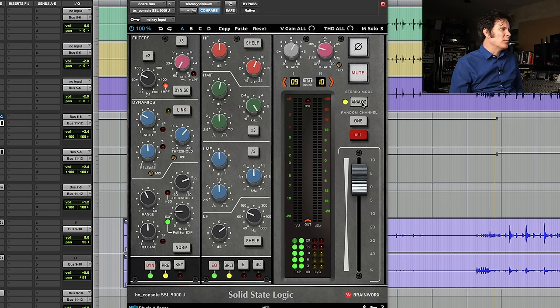So the digital mode means that I can have the channels be exact. So if I bring that there, see 9 and 9, so basically the left and right are exactly the same channel, so they're identical, hence digital. I'm going to go to analog. I like things being slightly wrong.